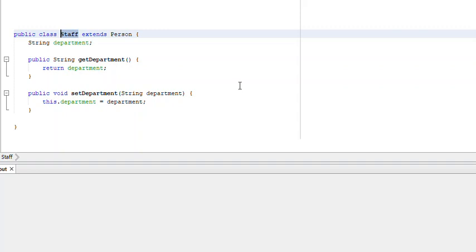So a subclass has everything that is publicly available, or that is not private, sorry, there could be protected members that you can use. It has everything that its parent has, and it can add more to it. So a parent may have exactly the same things as its child, or maybe less, because the child can have more. Okay, so that is the concept of inheritance.